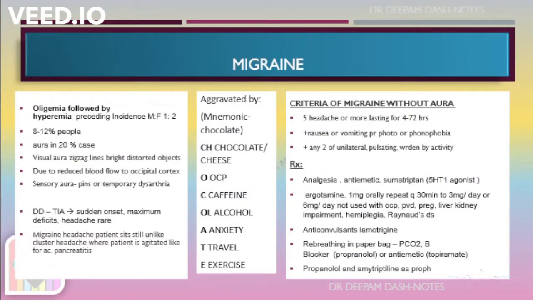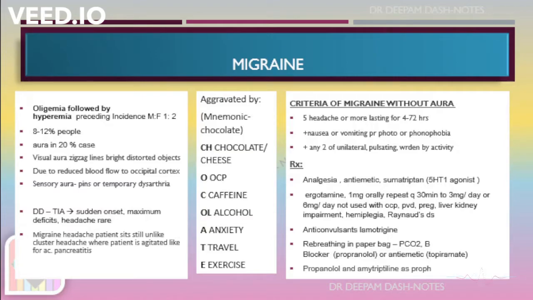When you're looking at migraine, it is mainly due to a decrease and then followed by an increase in the blood flow, and the occurrence is twice as much in female as in male. Some patients have aura, and the aura can be visual, can be sensory. You would need to ask some questions to these patients to know a trigger factor. For instance, you can use this mnemonic to remember, that is chocolate. And there are some criteria that are used to diagnose migraine if it is presenting without an aura.